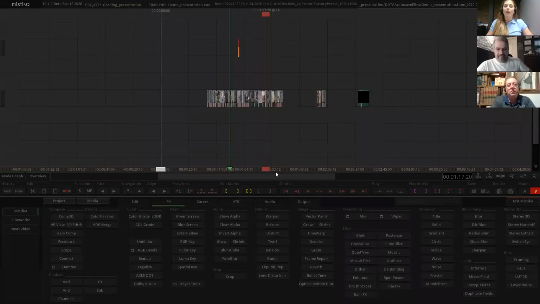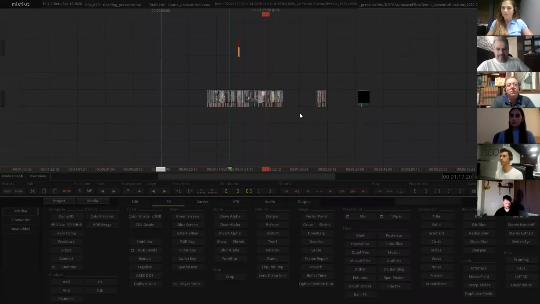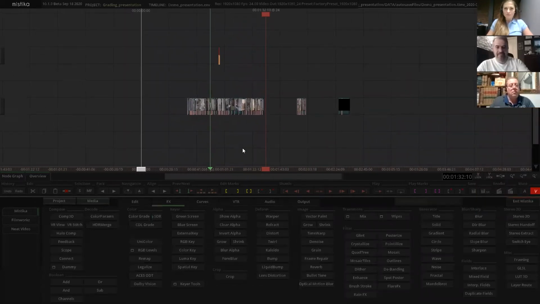Adrian will be performing. Okay, so why don't we start with one of Mistika's most differentiating features, the time space. Could you please explain to us how the timeline concept works in Mistika? Sure. So here we have the time space of Mistika. As you can see, it's really, really unique. It doesn't have video tracks or audio tracks. It's basically an empty canvas, an empty space, infinite space in fact, where you can just put anything anywhere.